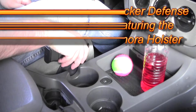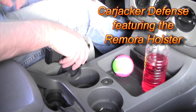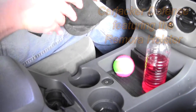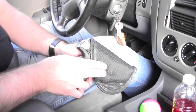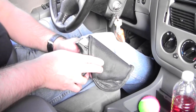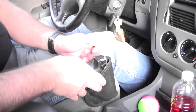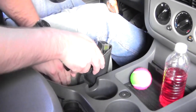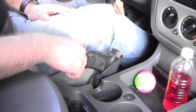So just when I thought I couldn't possibly find another use for this Remora holster, I found it works great for carjacker defense. So one day I was messing around, I was thinking, I wonder if I could use this holster to carry a gun around in the car. And I kind of started just looking for places to stick it. And it actually works pretty darn good between the seat and the console here. And it sticks in there pretty good.